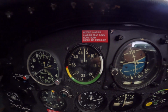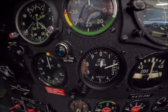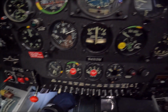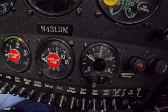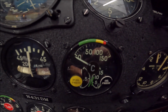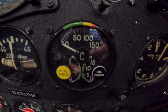Airspeed indicator in kilometers an hour. This is the equivalent of manifold pressure, altimeter, RPMs, cylinder head, carb temp gauge, ammeter, slip indicator. In this gauge we have oil temperature on the top, fuel pressure on the left, and oil pressure on the right.